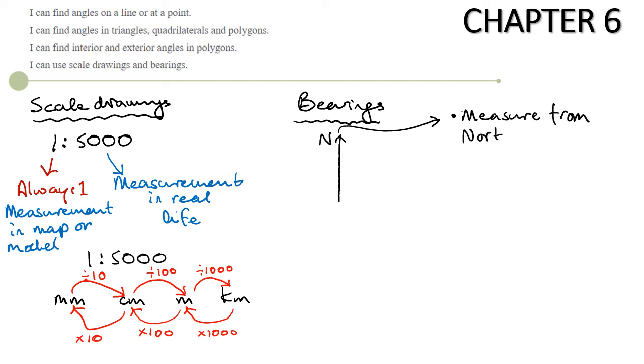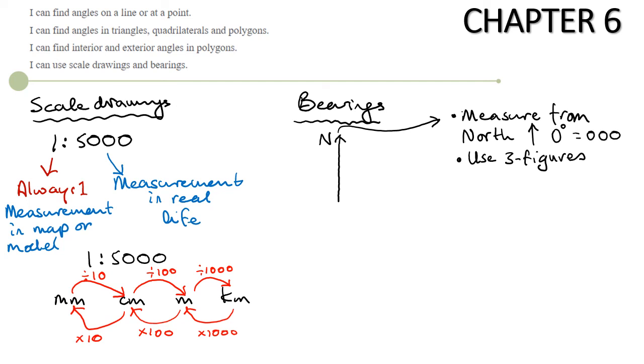Whenever you get these questions, north is normally pointing up on your page, and north is 0 degrees. Now, with bearings, the second thing that we do is that we use three figures. So if it's 18 degrees, you say 0, 1, 8, and so on. That means 0 degrees is actually 0, 0, 0.